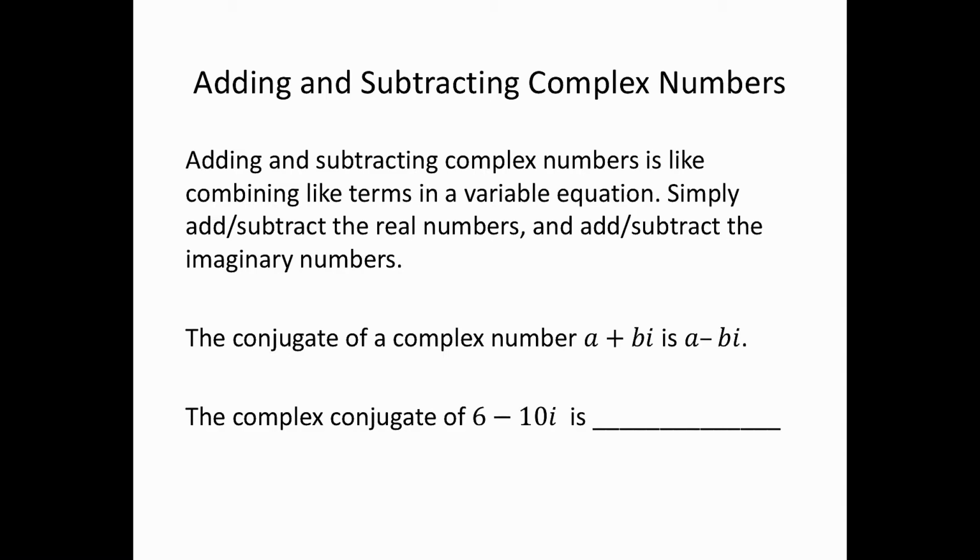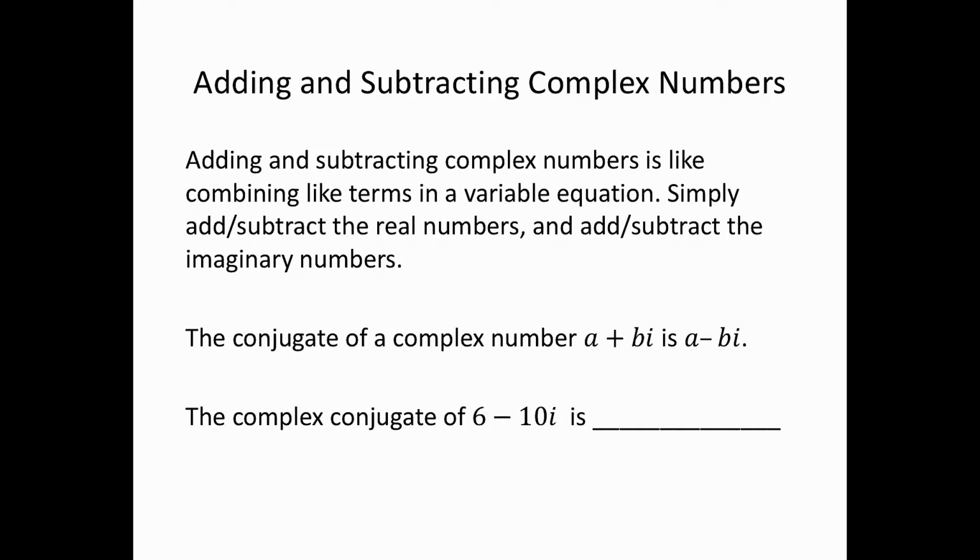For adding and subtracting complex numbers, we kind of already did that in the warm-up, so it's pretty much like we did with combining like terms if you have a variable equation. So we're going to add and subtract the reals together, and we're going to add and subtract the imaginaries. A quick reminder, this is going to come into play later on in the notes, but this just seemed like a good time for it.